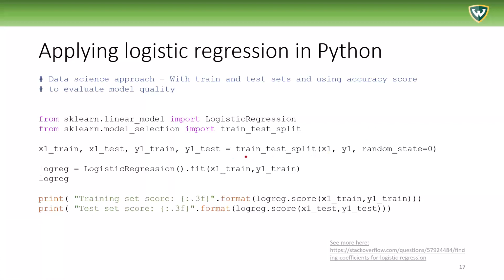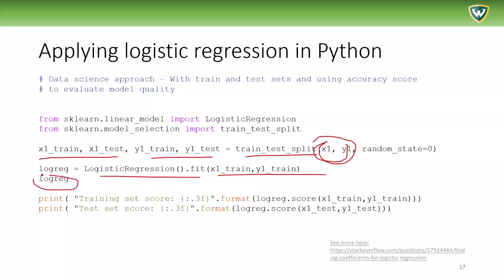And from this train test split, we create a train set and a test set. And typically the train will have 75% of the data, and this is the original data here. And then the test set will have 25%. Then we build the model and we fit the model. Notice we're fitting the model with the trained data. Create the model is here, and then we can use the model to assess the accuracy of the model. And we can assess the accuracy within the trained data itself, and then we can assess the accuracy with the test data.